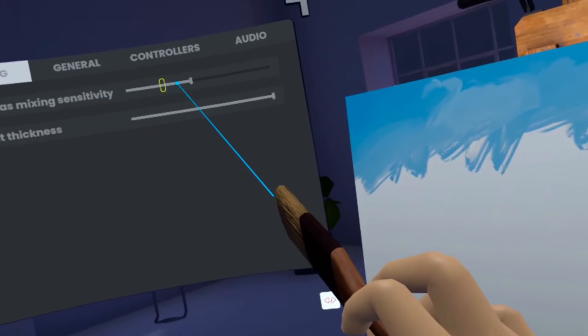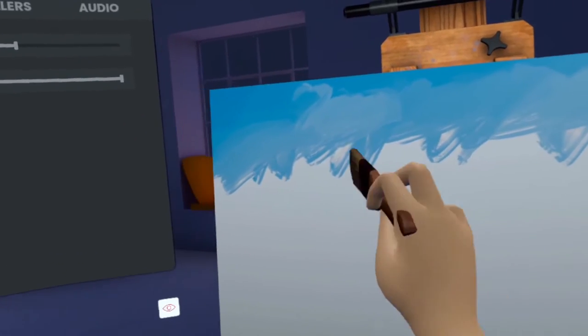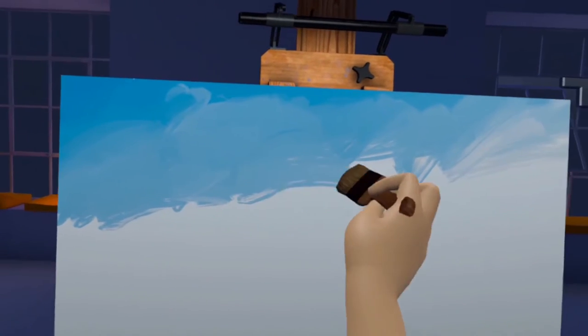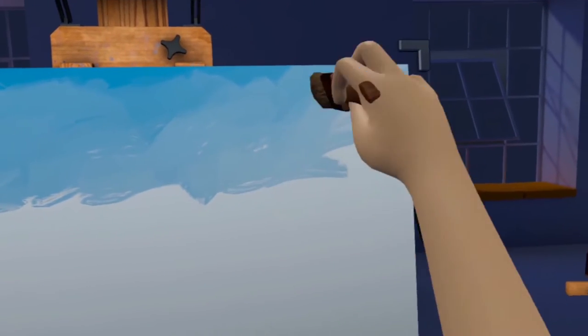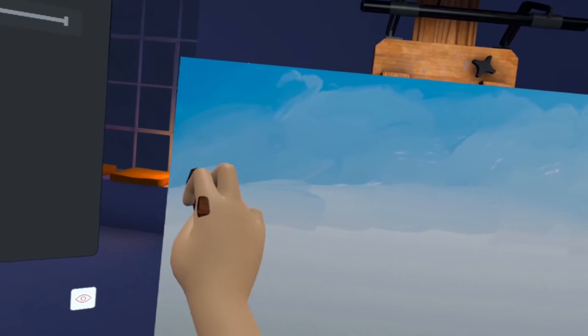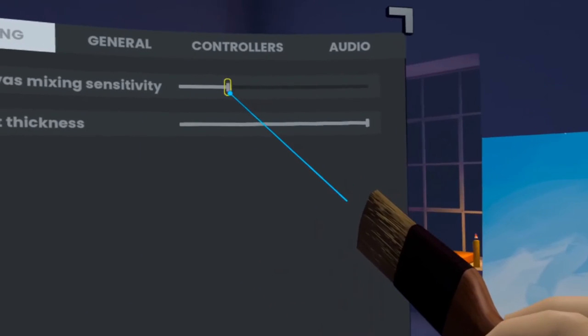Excuse me, canvas mixing sensitivity. That means how much this color will mix with the color underneath. There we go. You can see it's mixing really, really well. In fact, there we are. We're bringing that down about there, I think it was. Let's just turn that down just a touch.